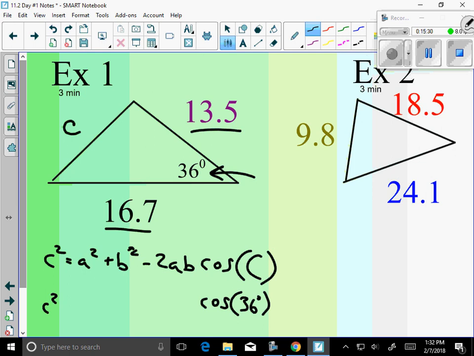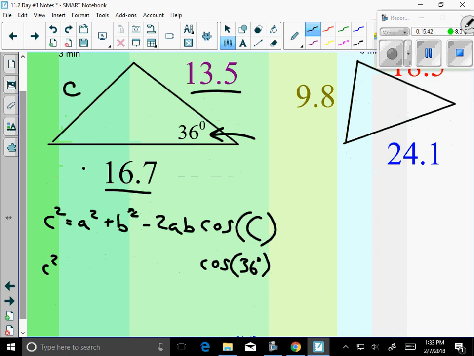So in using the law of cosines, you should only ever have to use it once. Ever. Law of cosines once and then law of sines from there. Because it's annoying, right? That's a lot of work. So for A and B, does it matter which one I call which? No, it doesn't. So I'm going to call this A and this B.